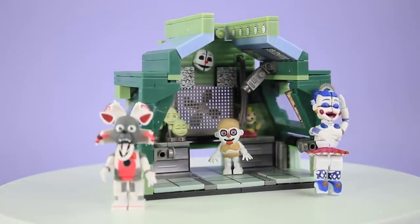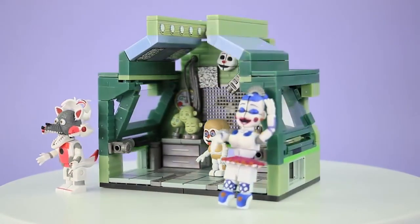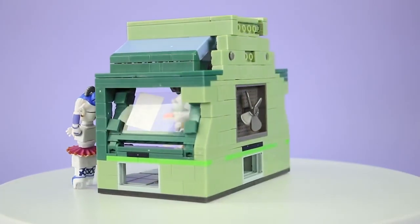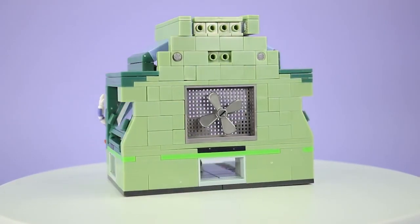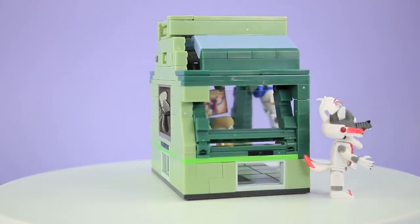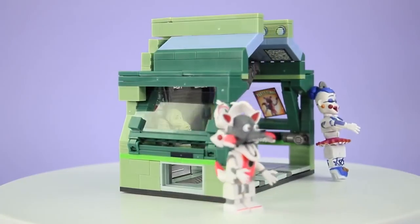Brick fans, this is Dave from Brick 101, and today I'm reviewing the McFarlane Toys Five Nights at Freddy's set, Control Module. This set is number 12827, contains 290 pieces, and retails for about $35 in the United States.